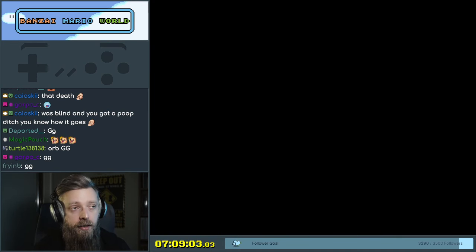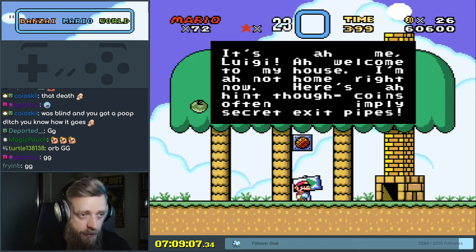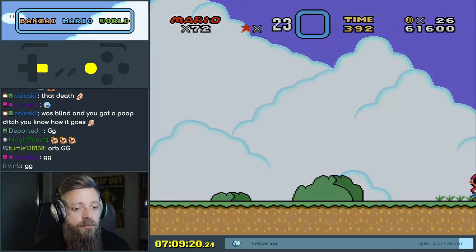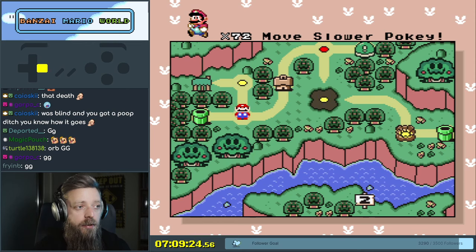What's in Luigi's house? It's me, Luigi. Welcome to my house. I'm not home right now. Here's a hint, though. Coins often imply secret exit pipes. Thanks for the info. Do we get to keep the mushroom? Oh, you do? That's incredible.